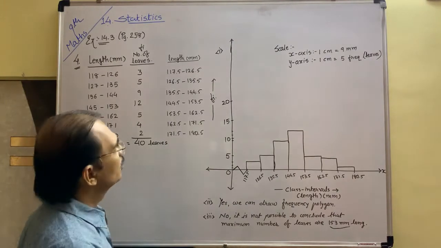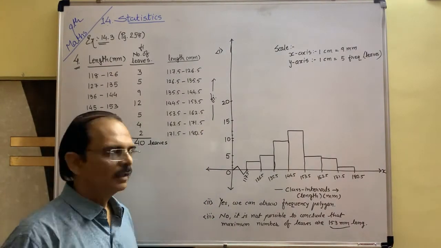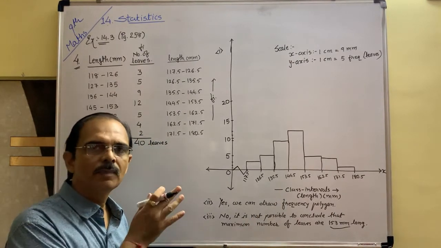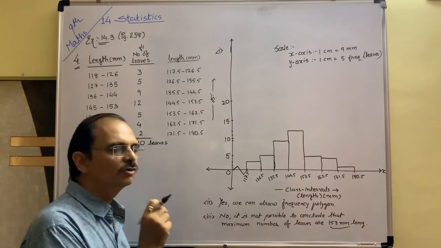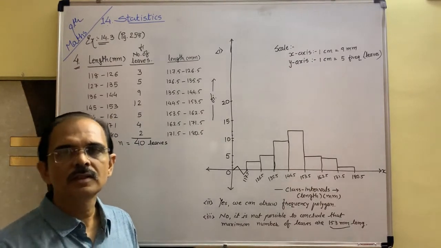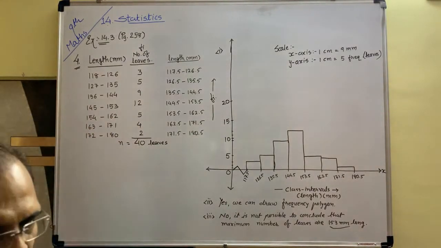Okay, so this is your question number 4. 1, 2 and 3 questions are there. This frequency polygon is extra from me. This is not the perfect. Here you do not have to draw the frequency polygon. Okay, to draw the frequency polygon, it is extra from me. So now question number 5.